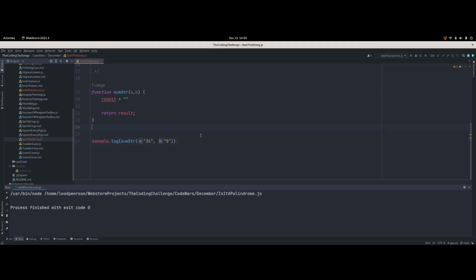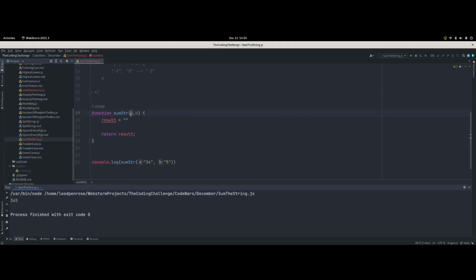This should just return an empty string at this point, or we can return A plus B. It only returned 34 and 5. This won't add it, this concatenates it. Cool, that was expected.